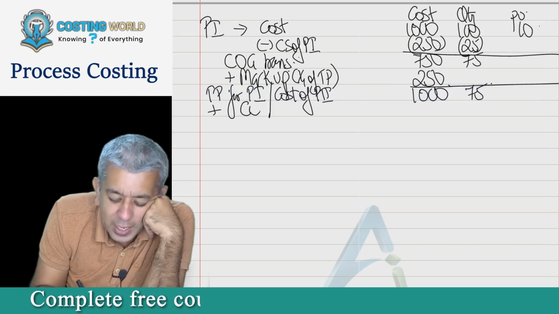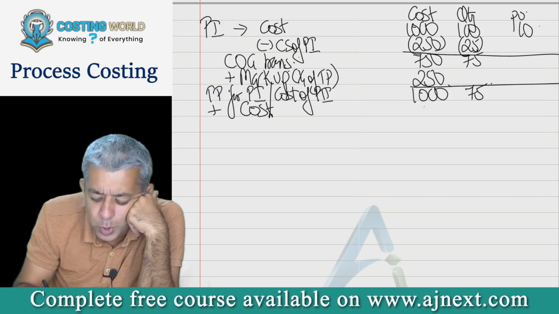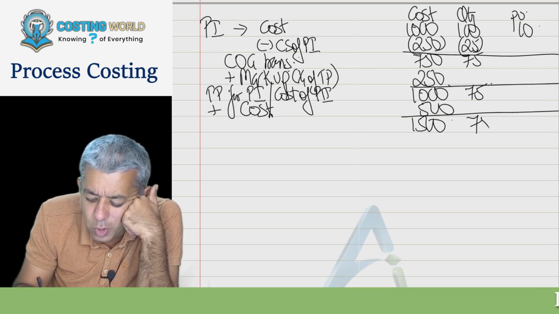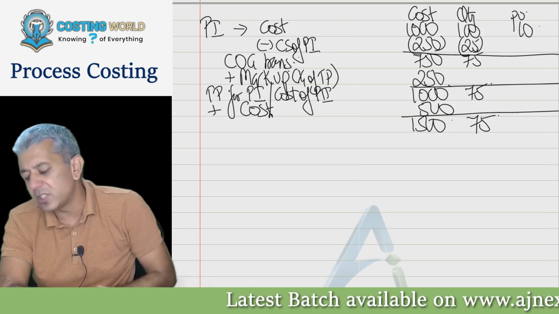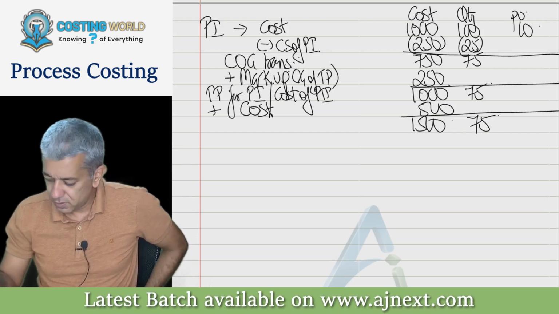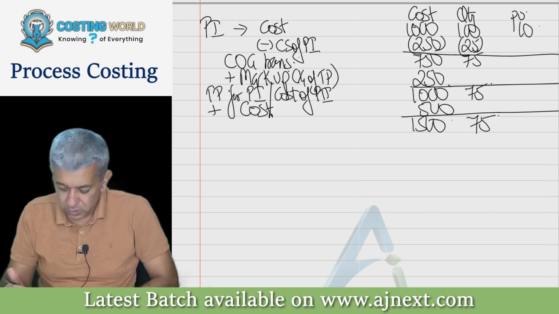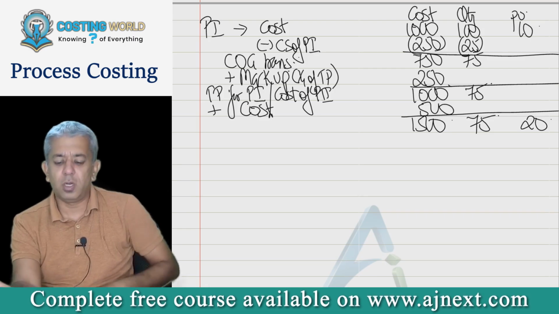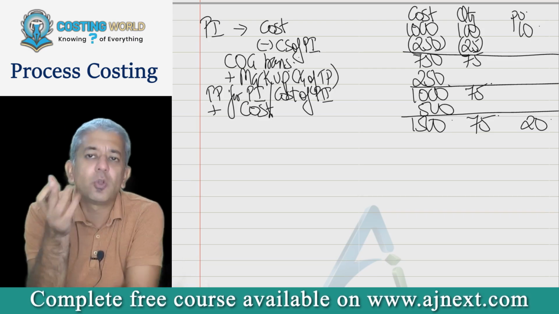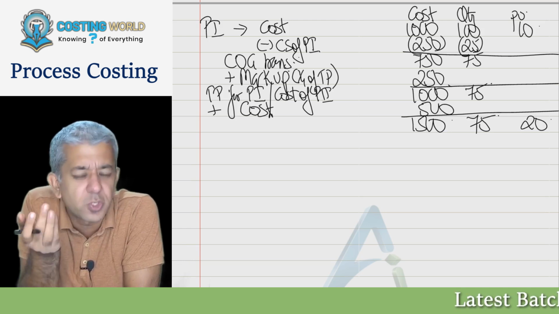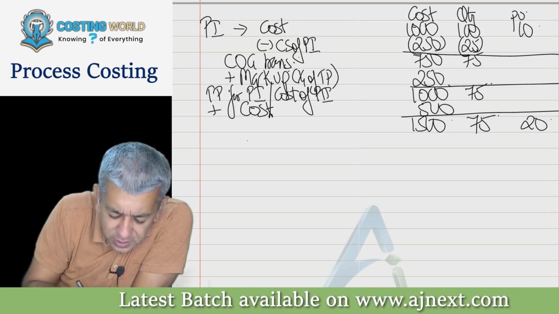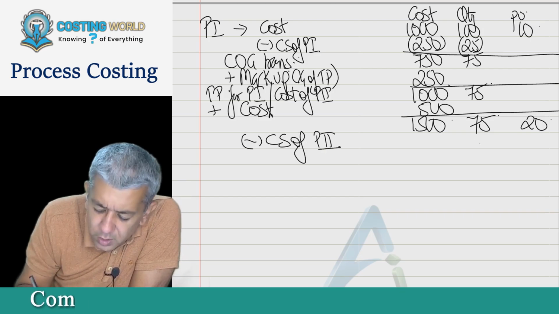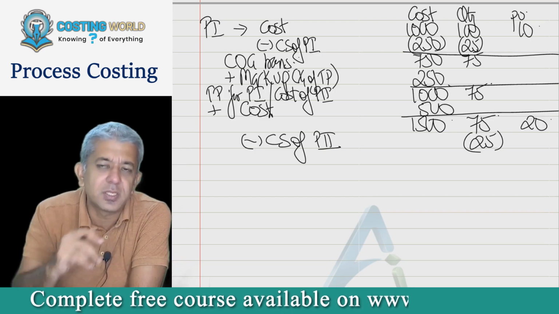So therefore, add cost incurred by process 2 more. That was suppose 500 rupees. So therefore, totally 1500 is the cost for how many units here? 75. Just divide, please. You tell me the per unit figure. 20 rupees. This is total cost of process 2 for 75 units. They had to be transferring these particular goods to the finished goods department. But for some reason, they thought they want to be keeping 25 units as stock. So therefore, out of 75, 25 units they are keeping at stock.